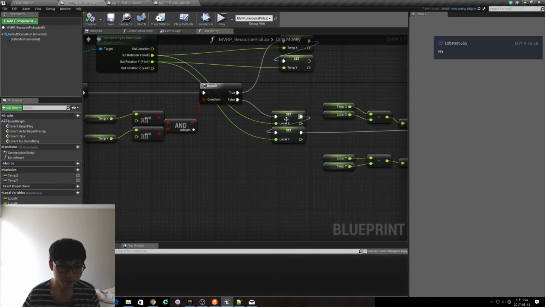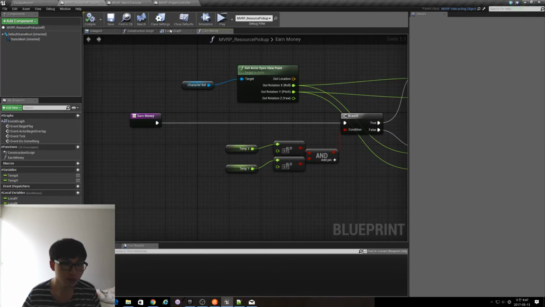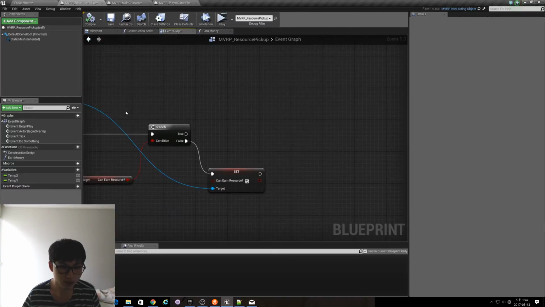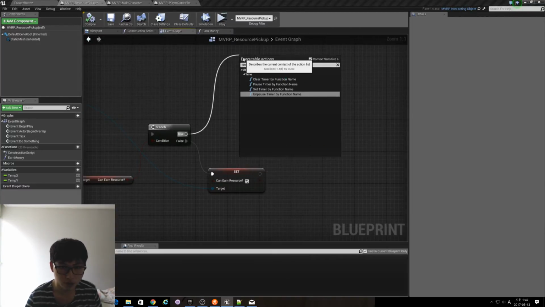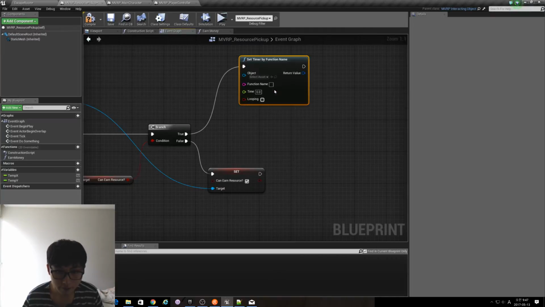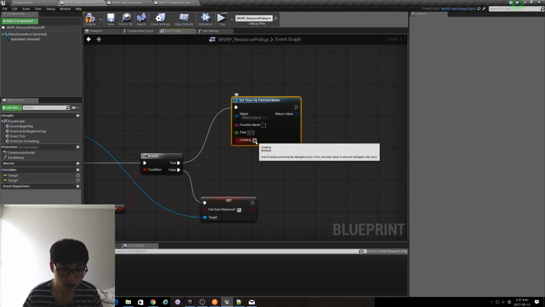Okay. So we made the function for earn money. So what we basically want to do is we want the timer function, set timer by function name for 0.1 second and make it a loop.